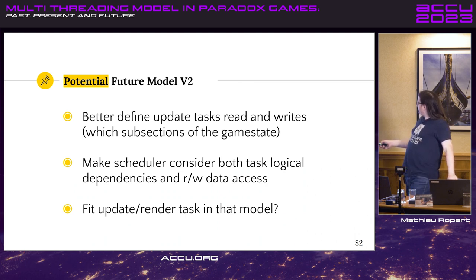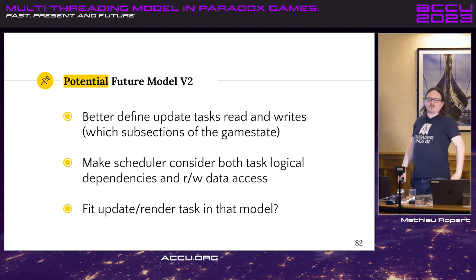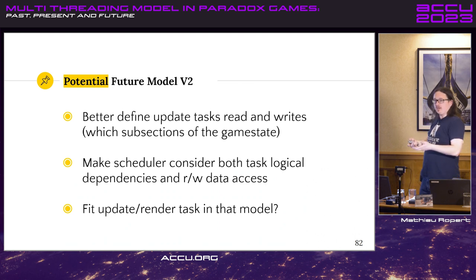And then maybe if we get crazy, we can fit the update and render task into that model rather than being its own dedicated task that just runs with its own lock. That's a future concern. It's not the biggest one at the time. But the main idea is that maybe we can make a schedule that considers both the logical dependencies and the data access pattern that every task declares.